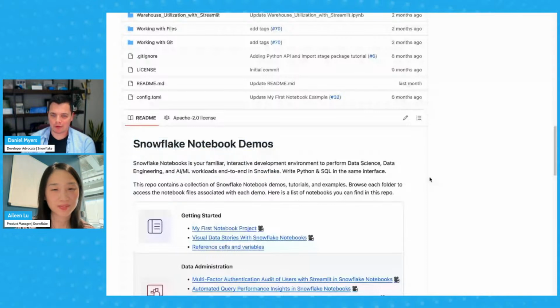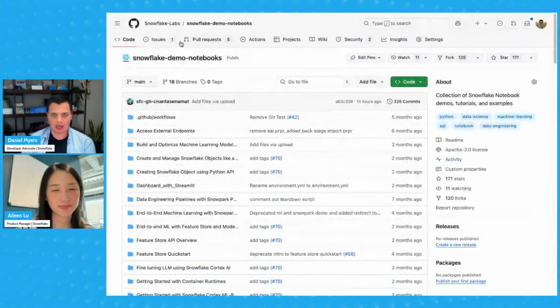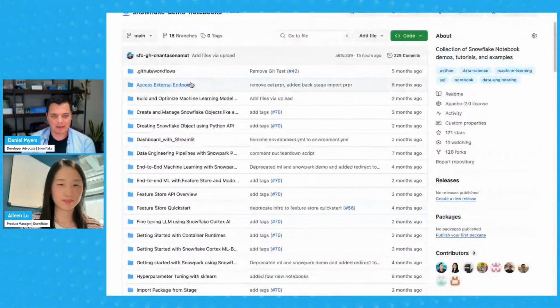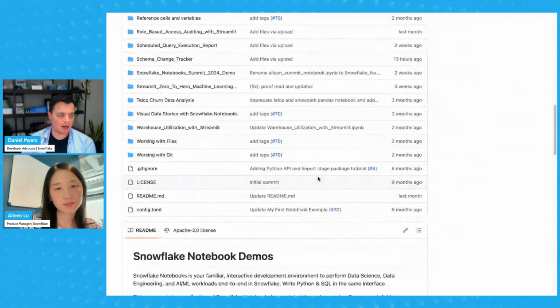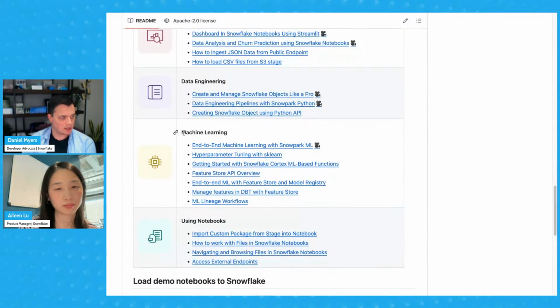We have a fully open source repository on Snowflake Labs on GitHub called Snowflake Demo Notebooks, and we have a large and ever-growing list of demos that go over all sorts of use cases. And if you scroll down, we have some machine learning ones that use all sorts of end-to-end ML and different aspects of our ML features in Snowflake within Snowflake Notebooks.